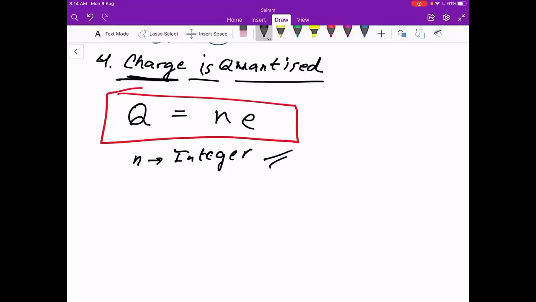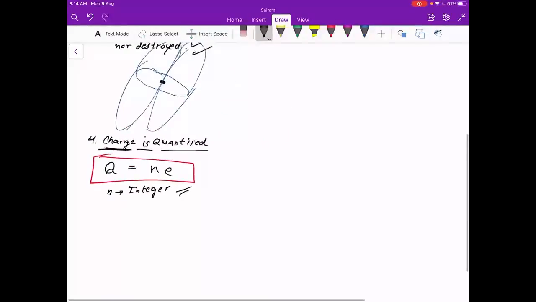So, do you understand the meaning of quantization of charge? What is the smallest unit of charge? What is this E? Like 1.6, like the charge on an electron. 1.6 into 10 to the power minus how much? 19. Okay, you know that. Great. So we'll directly jump to Coulomb's law now without wasting any more time, because you are aware of these things.